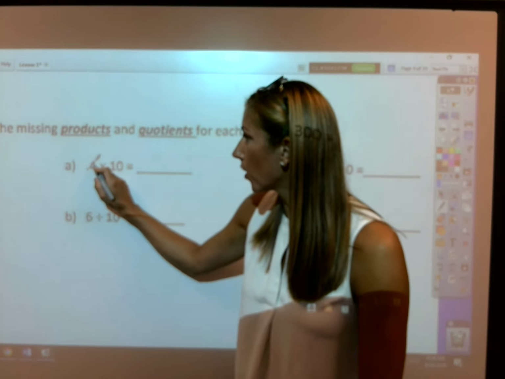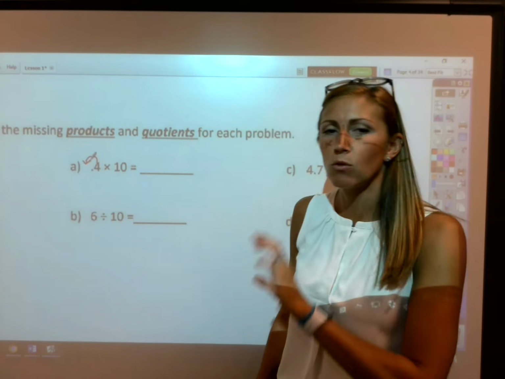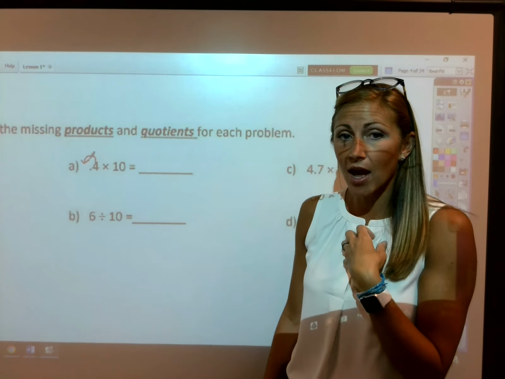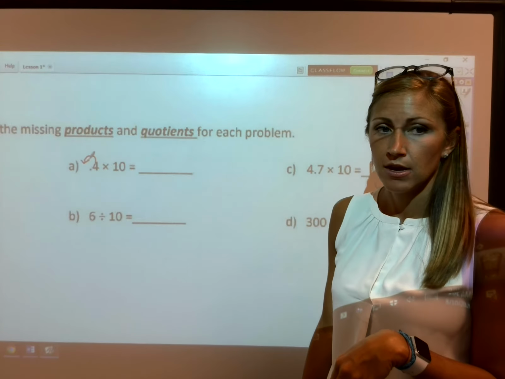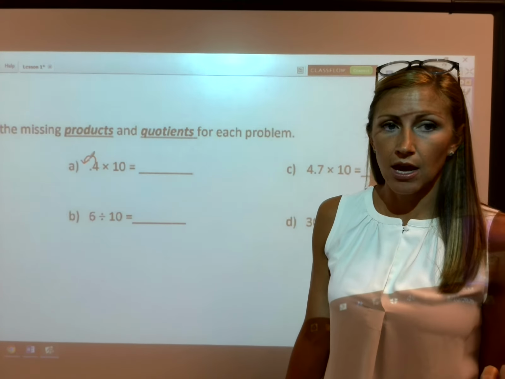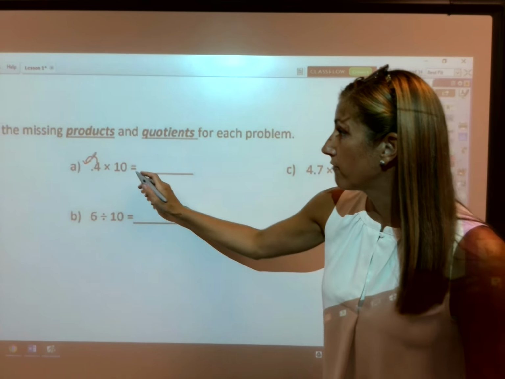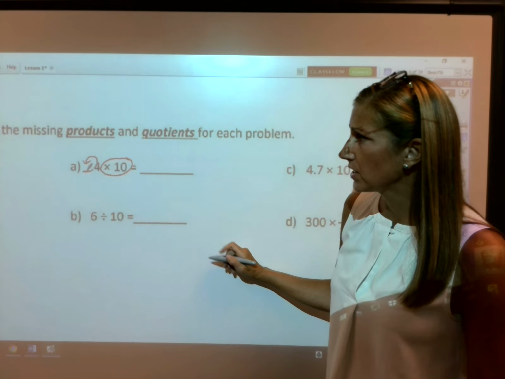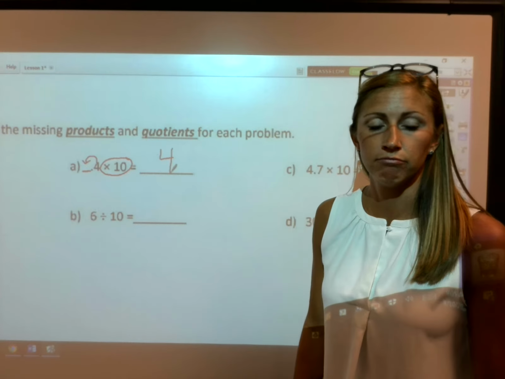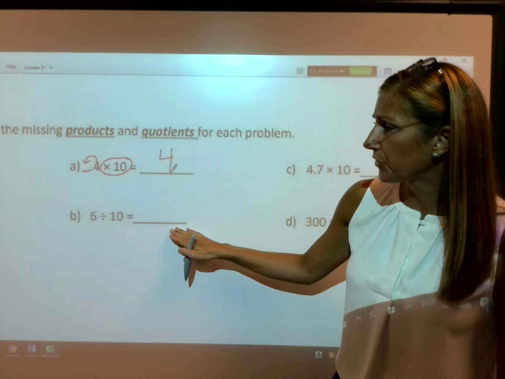So if this 4 is moving to the left, I'm going to do something I'm going to call a thinking arrow. It's going to help me see what place value it's actually going. And it helps me as your teacher see in your work, okay, you moved it the right way. Or maybe it was just a silly mistake and you knew to move it the right way, but you still wrote it wrong. So this thinking arrow helps me know exactly where you were thinking, and if you knew that times 10 moved to the left. So if it's moving one place value to the left, it's now going to be a 4. Easy enough? Okay, so what about this one?